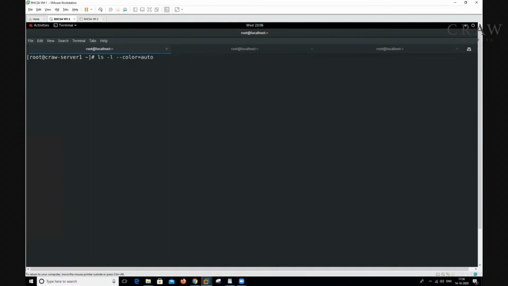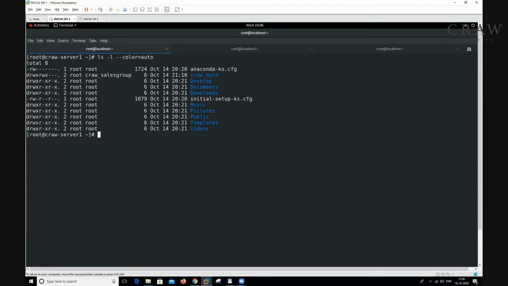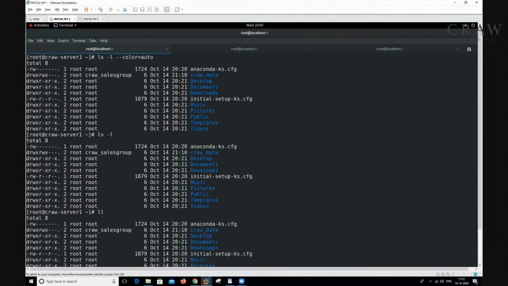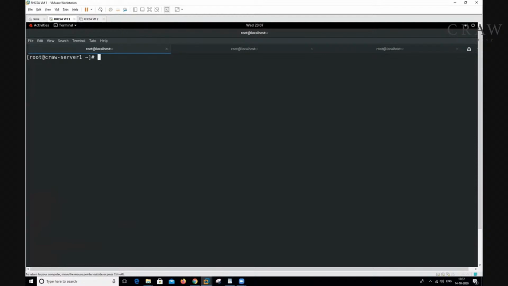This one, the result will be the same. When we use only this, also the same. When we use this, all the result will be the same. This is the long format of this command, so we can use this one also. But in this command, we do not type this; it will be automatically selected by using the alias. So this is the use of the ls -l command.